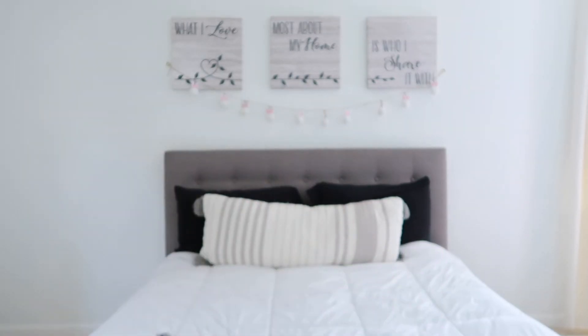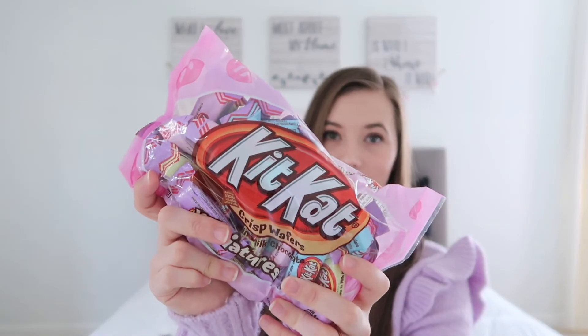Now I'm going to show you what I got to put inside our Easter eggs. I got a lot of candy and a lot of eggs because we're going to have company on Easter — Quentin's mom with her two daughters. Lux is a year older than Riley and Sloane is a year younger, so we're going to have three little girls to do an egg hunt with. I got the candy from Target — three for ten dollars. I got Kit Kats, M&Ms, and lastly mini Reese's cups. We're going to do an egg hunt in the front yard and it's going to be super cute and fun.